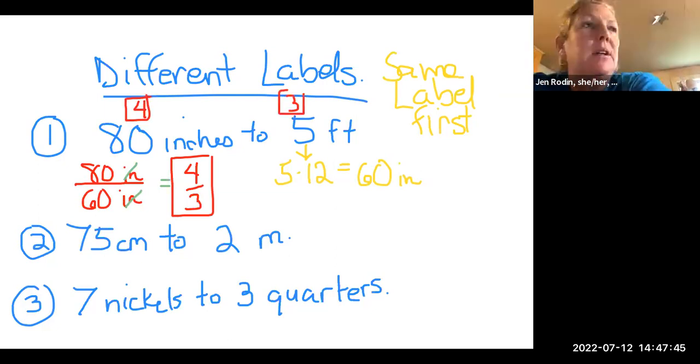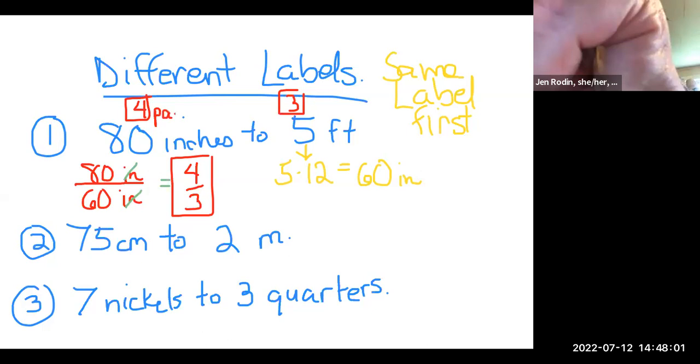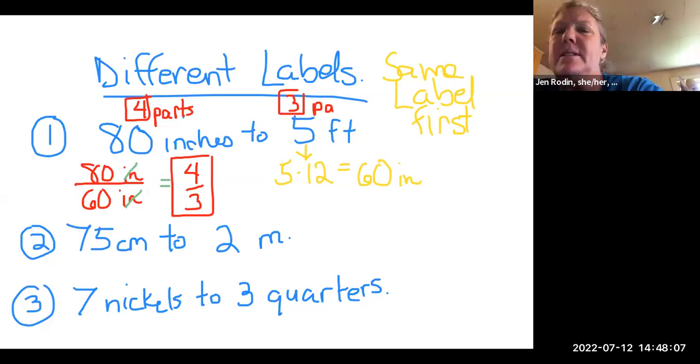You know, if you make a salad dressing or a punch and it's like salad dressing is, I don't remember, 2 parts. Well, when I cook rice too, 2 cups of water for every 1 cup of rice, that kind of thing. So that's a perfect example of these sort of ratios. So this is 4 parts. That one represents 4 parts and that's 3 parts. But when you see the 80 and the 5 at first, it doesn't seem obvious.